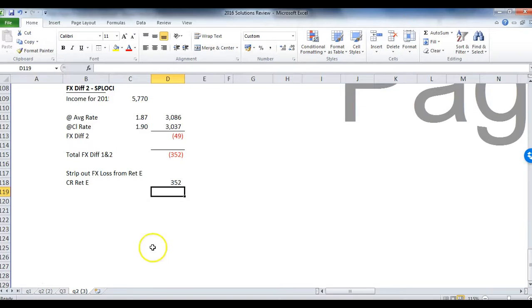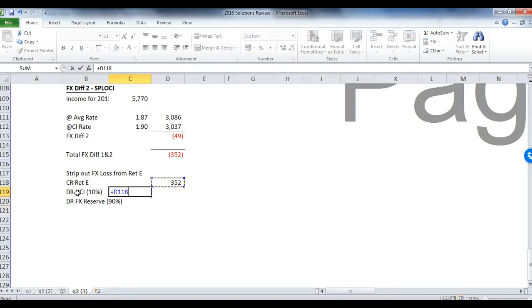Now one key point to remember here is for foreign exchange difference 1 and 2, you need to allocate some proportion to the NCI. The NCI does get some of the foreign exchange loss. So you will be debiting NCI some portion, i.e. 10%, and then you will debit a foreign exchange reserve account 90%. That is essentially a separate equity component that's required under IAS 21.